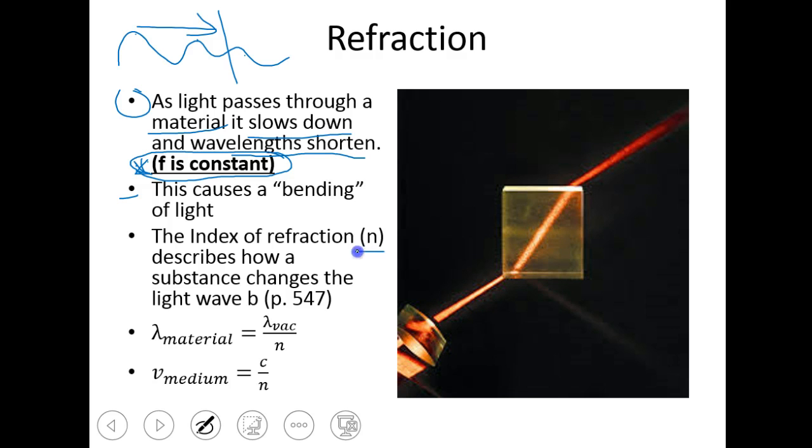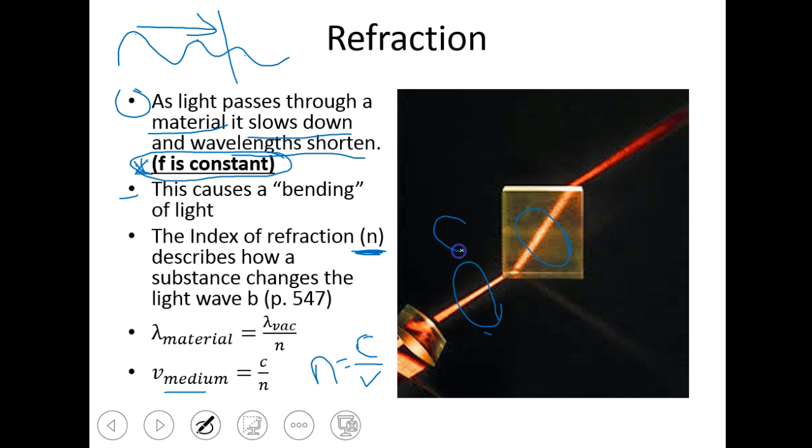The index of refraction, this constant that we've just accepted up to this point, actually has a formula that we can calculate. And so if I rearrange this formula, n is equal to the speed of light over the velocity of the wave in that substance. And so this red light is traveling at the speed of light, but then it slows down when it's in here.